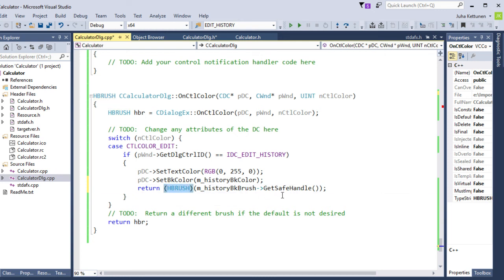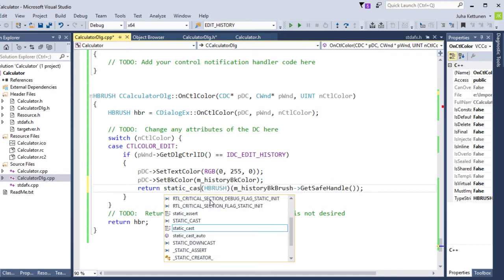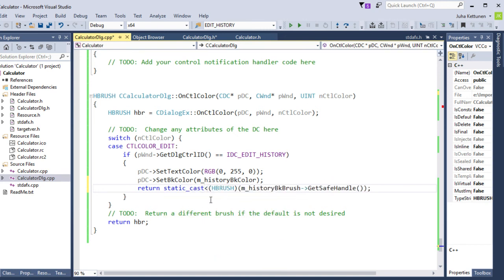Actually, I would a little bit disagree with Microsoft's example here. I would use static cast, something like this, because this is kind of a C conversion, isn't it? Do we need any brackets there? No. So static cast is converting the pointer to a different pointer.